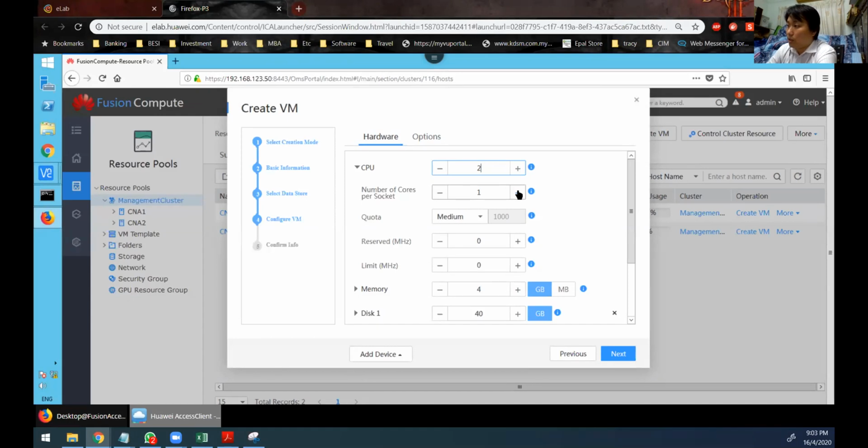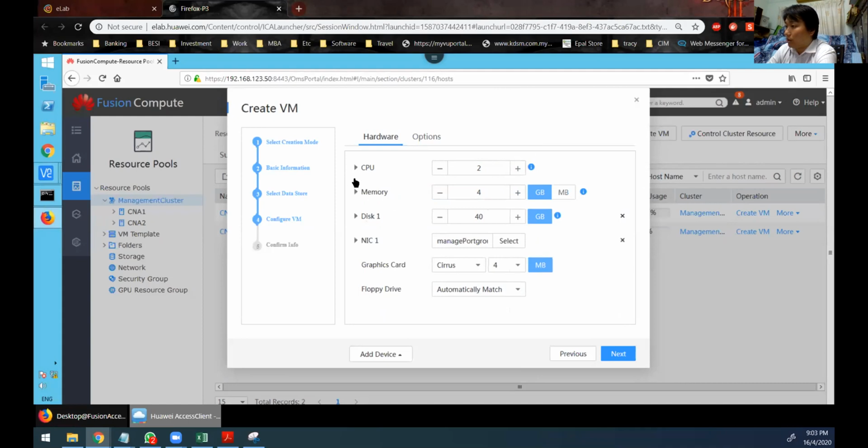So you need to increase the number below to more cores per socket. So maybe 4. So this is the relationship between your socket and your core count. So this is the configuration for the CPU.